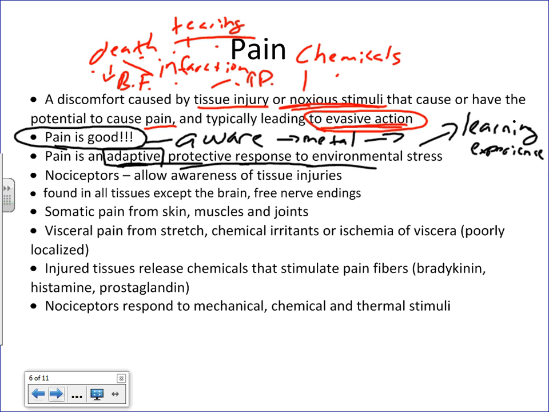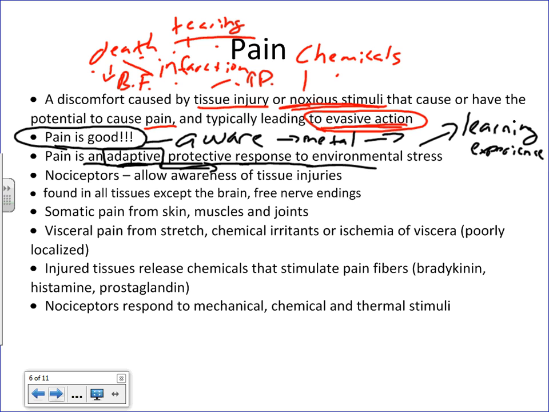So if I touch that red hot object as a little kid, my skin is damaged. Plus, I experience a lot of pain throughout the process. And I'll show how we do this in a little bit. But I'm able to tie that emotional response together with the actual pain, how bad that felt. You're going to learn, maybe I shouldn't do that again. So now you're walking around and you see something bright red, and you reach out to touch it again. And all of a sudden you realize, wait a minute, I remember when I touched that, it hurt like crazy. I shouldn't do that again. And then you'll learn your lesson.